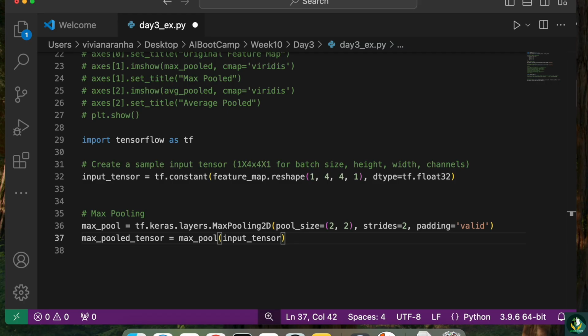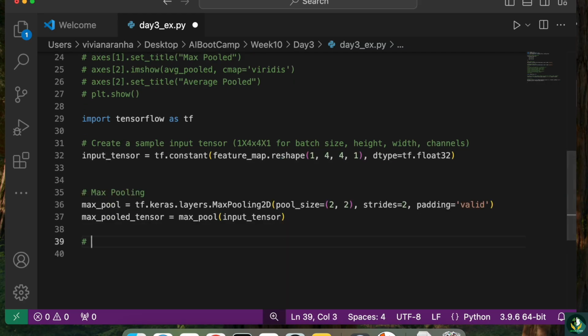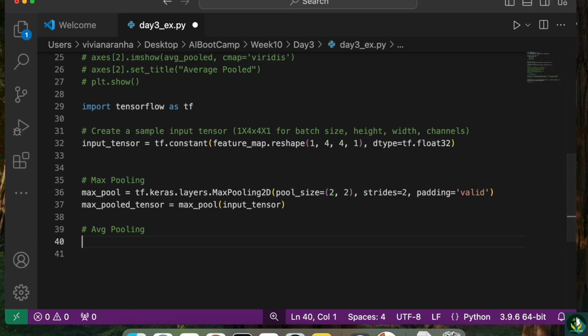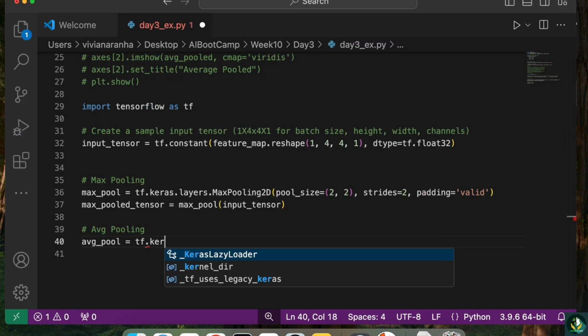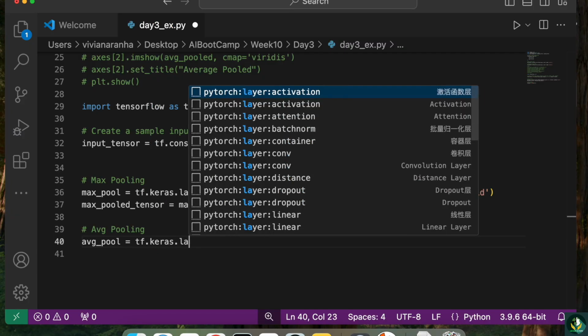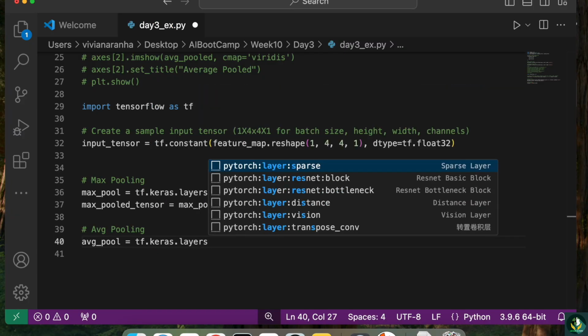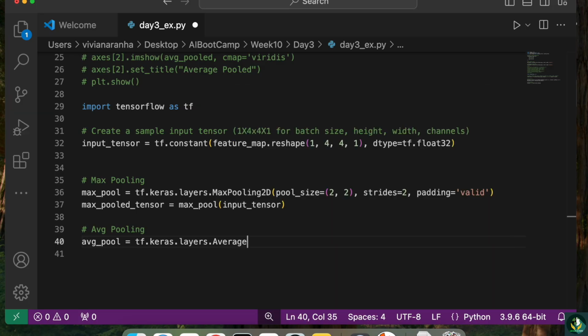Now next, do the same thing for average pooling. For that, I'm going to say avg_pool equal to tf.keras.layers.AveragePooling2D.